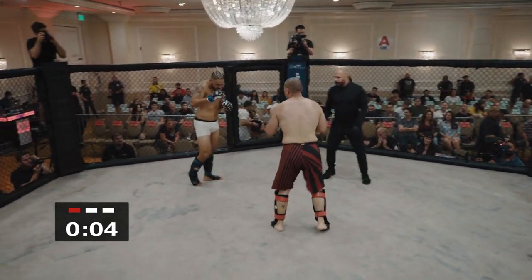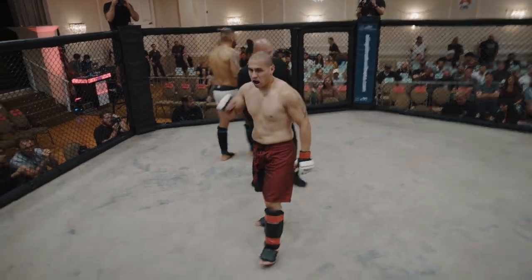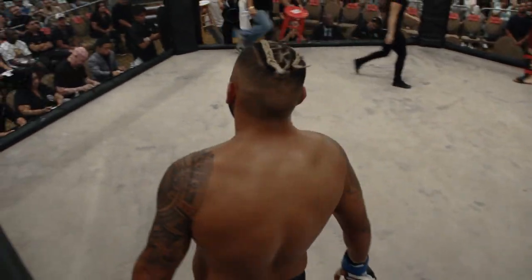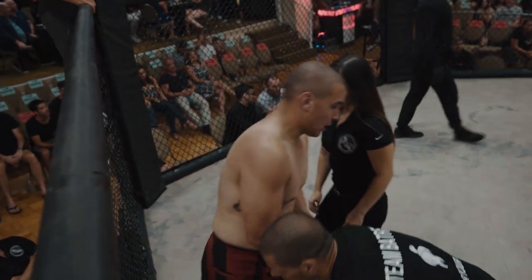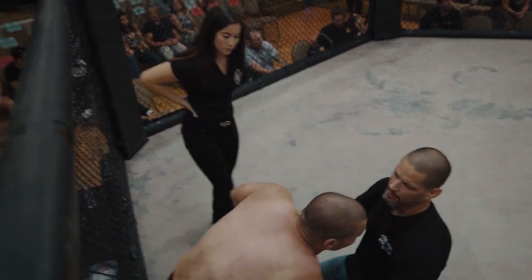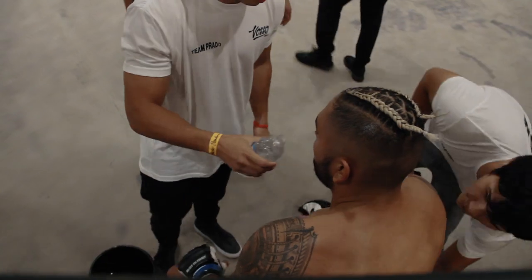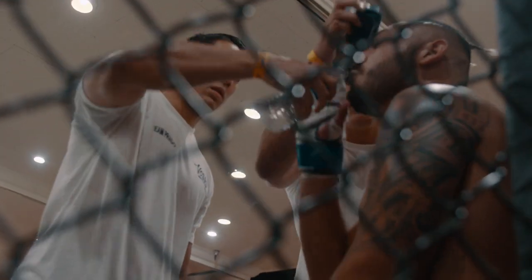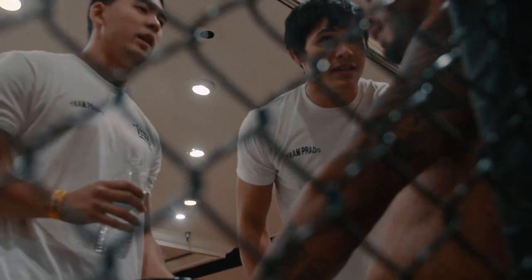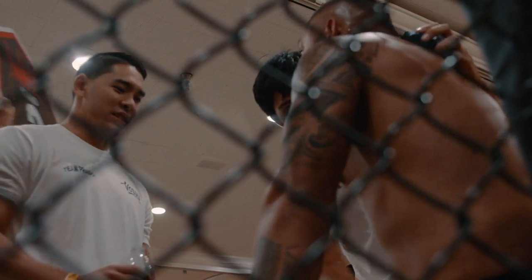Dennis with the southpaw stance — can't stress that enough. Circling to the outside foot. You saw Mark a few times circling to the inside and getting caught with the right hand and straight left to the body. That straight back hand always winds up when you're fighting an unorthodox lead. Dennis did a great job using that hook, he cut his angle, he dropped that cross — that was a beautiful force.